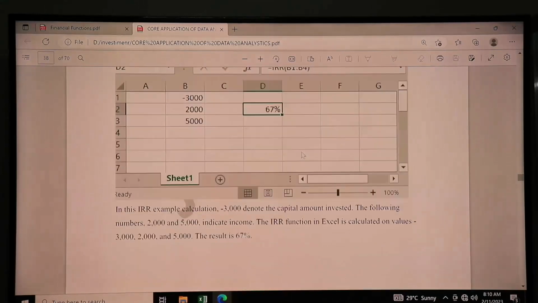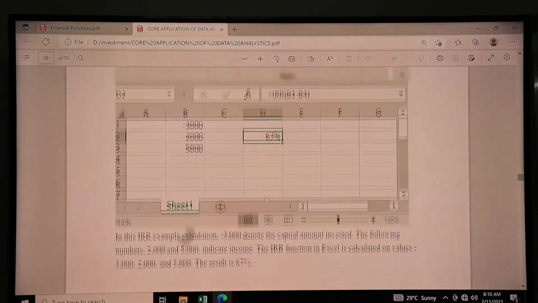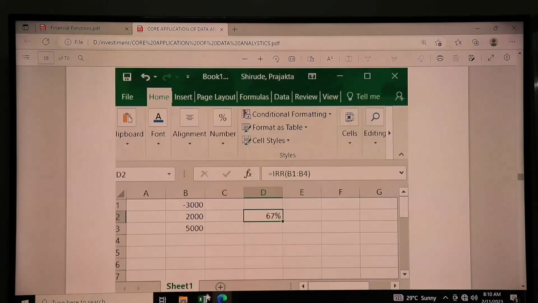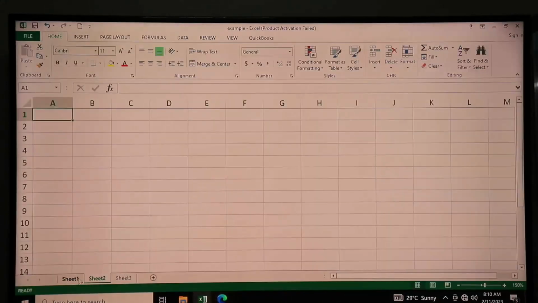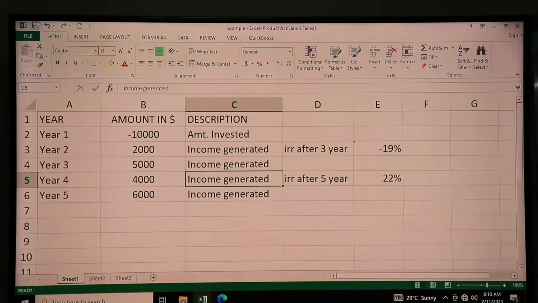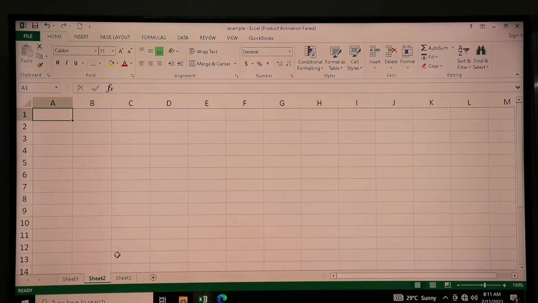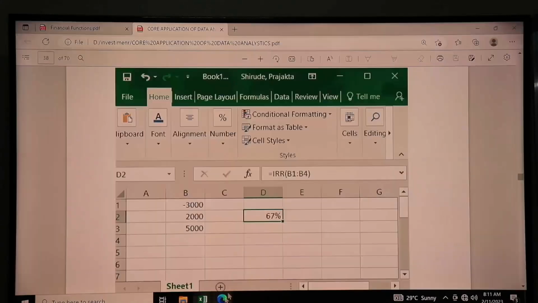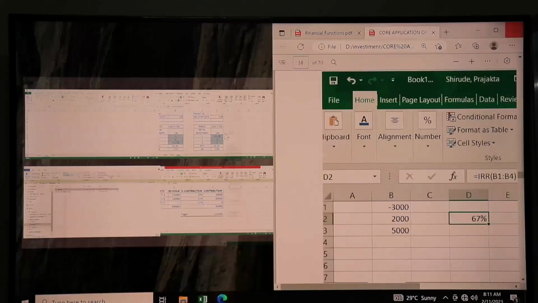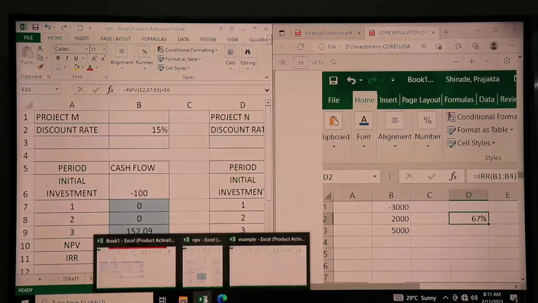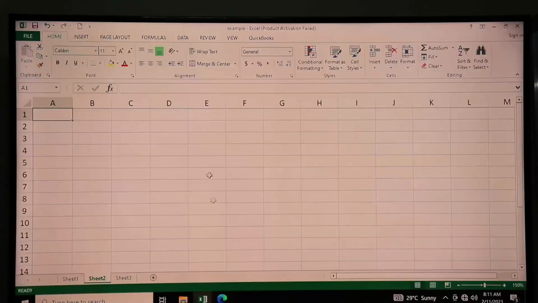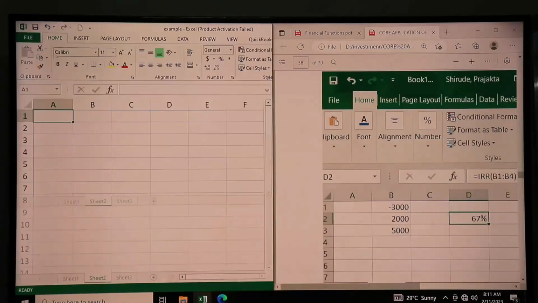But the only thing that you realize here is that if you've invested this amount, you can type these numbers here in the second worksheet of the worksheet I sent you. Just open that worksheet. It was called example. Then go to sheet 2. There in sheet 2, you can have this small piece of data here. Let me share it side by side.